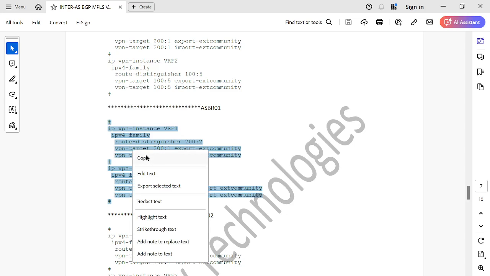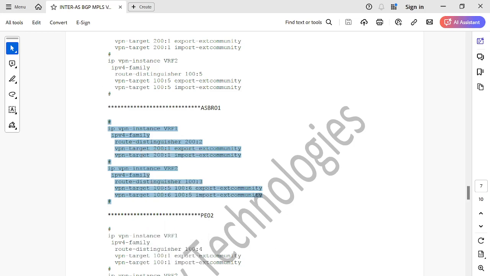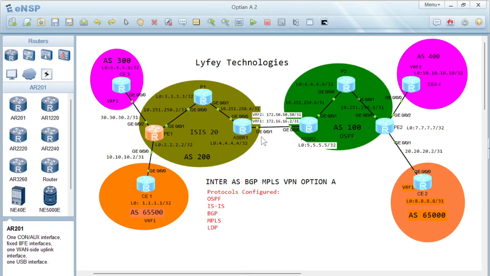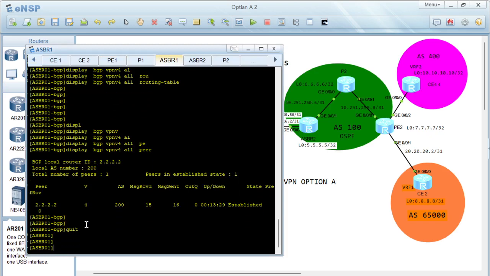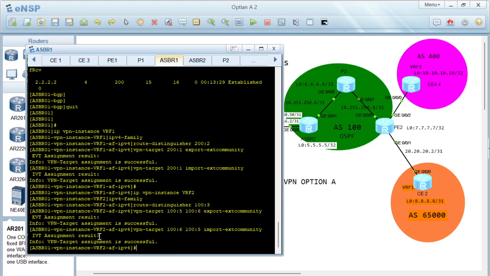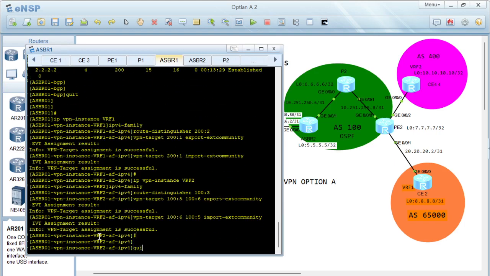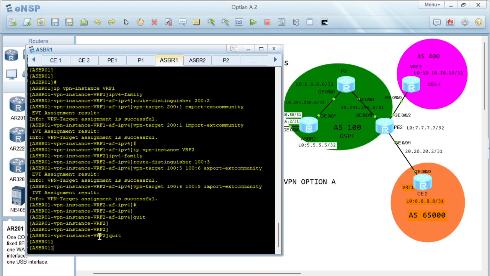Remember, I mentioned that the SBR will be keeping routing information for different VRFs. So we need to create these VRFs on the SBR also. On the P routers, we don't configure any VRFs because it will just be doing the swap operation for different labels.